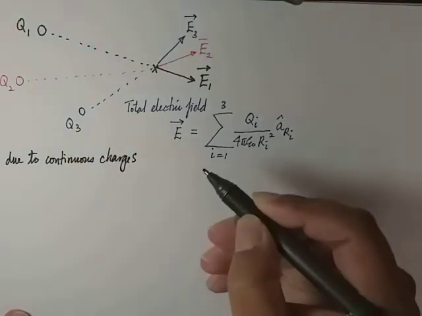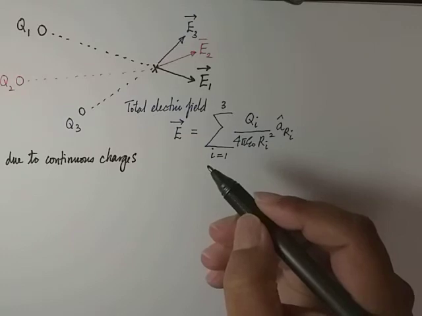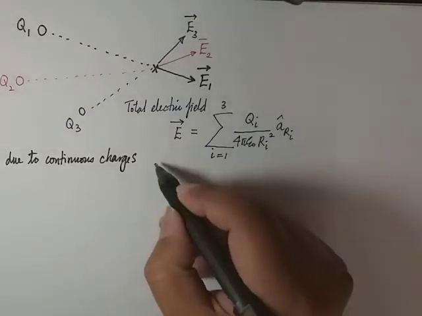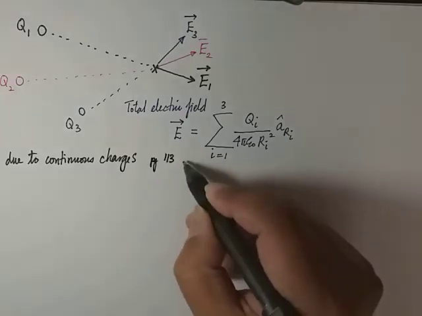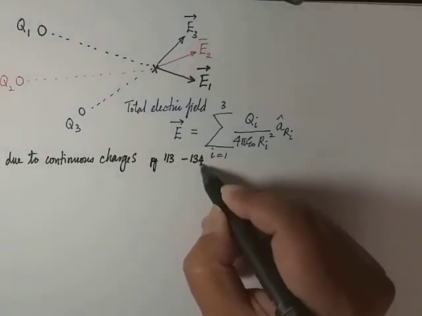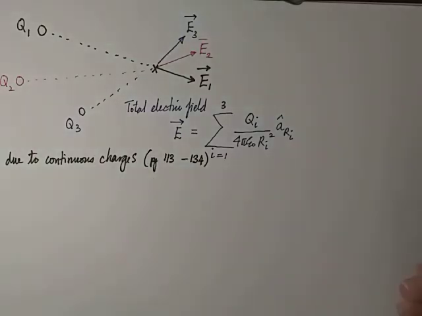Okay, so if you look into your textbook, this has been discussed quite in detail from page 113 up to page 134. You can look in detail, or you can read yourself about this issue. I'm going to summarize in my discussion here. This has been explained in detail by Sadiku in his textbook from page 113 up to 134. So let's talk about the simplest of this continuous charge, logically.